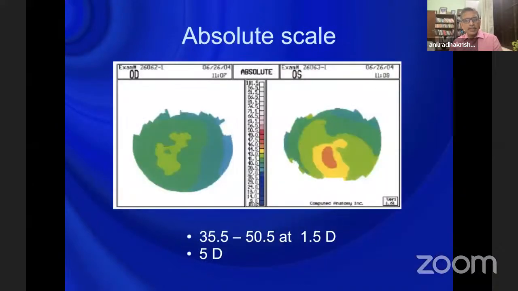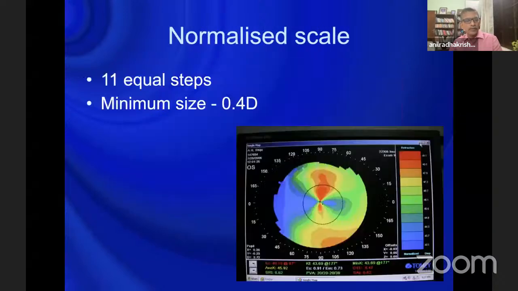See, this absolute scale is made in such a way so that you can compare between the different topographers. Like the TMS4 and the ISIS, you can actually compare. While with the newer machines, in the Pentacam, the color change occurs in the central region at every 2 diopters. In Sirius, it is different. In newer imaging modalities, it's slightly different. So we cannot take this now, but this is something very important to look at, the absolute scale.